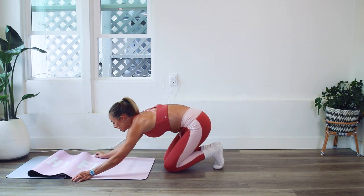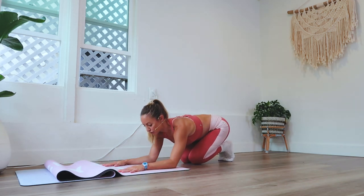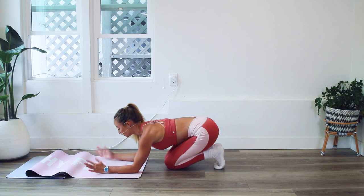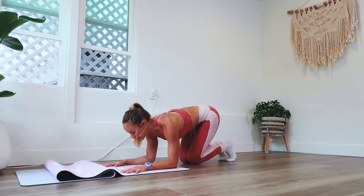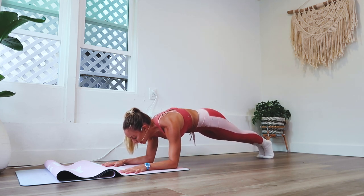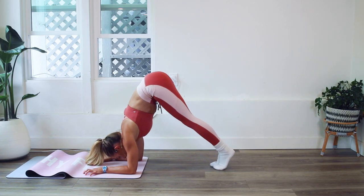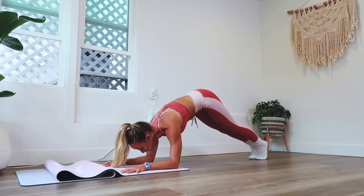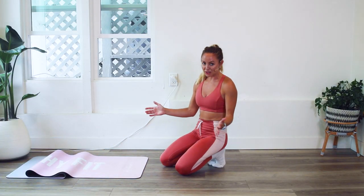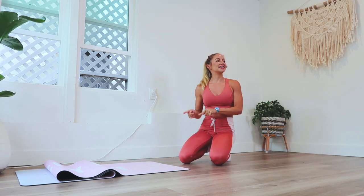You're going to have your elbows down on the floor — I've moved my mat out of the way so the elbows are at the very edge. Forearms are parallel to one another, palms are down, thumbs pressing down toward the floor, fingers pressing into the floor. Set yourself up into a nice forearm plank, squeeze the inner thighs together, squeeze everything together, and lift your hips up nice and high as if someone has a string on your hips, then slowly resist down. A hundred reps of this one is challenging — this is called a challenge to challenge you.